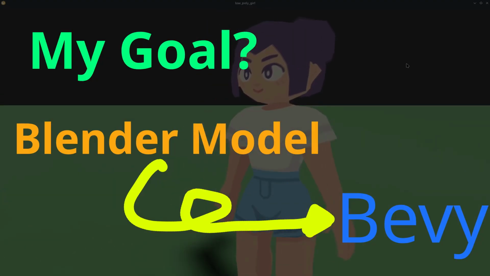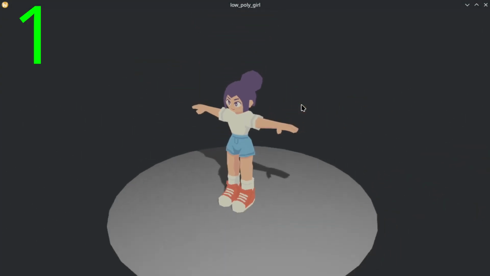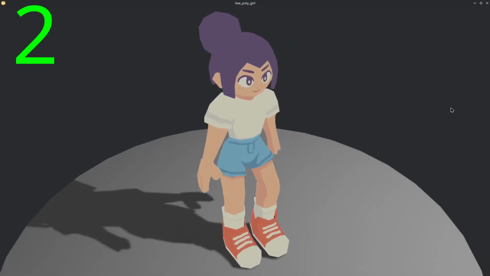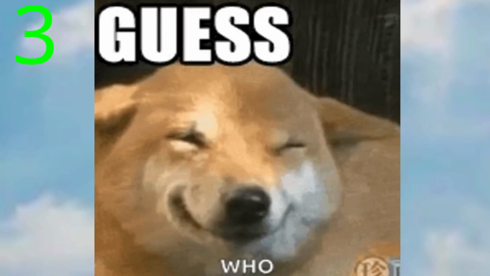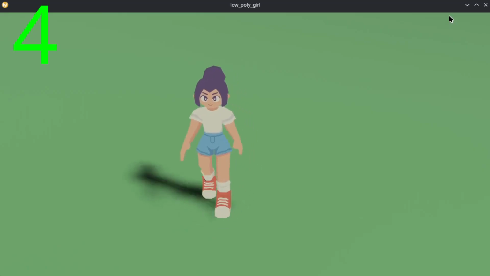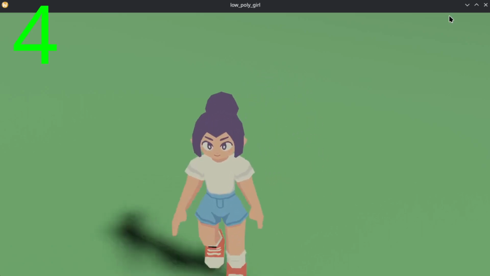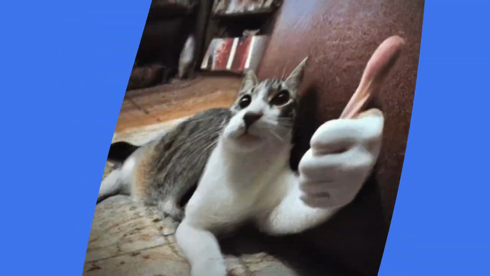Our goal here is to get a Blender model into a playable character in Bevy. First we want to get a Blender model rendered in Bevy. Next we want to figure out how to get animations played. Then we want to show the guess and check approach to play the right animation. And then finally we'll map keyboard controls so that our character can walk with the right animations. And as you follow along, we'll also show you some tips on how to integrate your own character into Bevy.